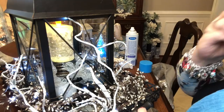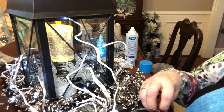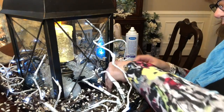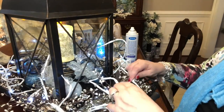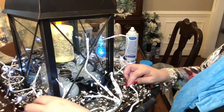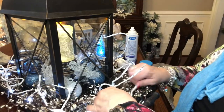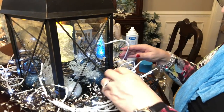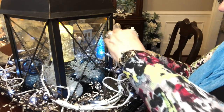So I'll just put them on timer here and they'll come on about the same time like the candle does. I'm just going to snug them down right up in the front there so I know where the box is. All right, now trust me, they will behave themselves and will be really pretty in the end. Just like wrestling a snake though.